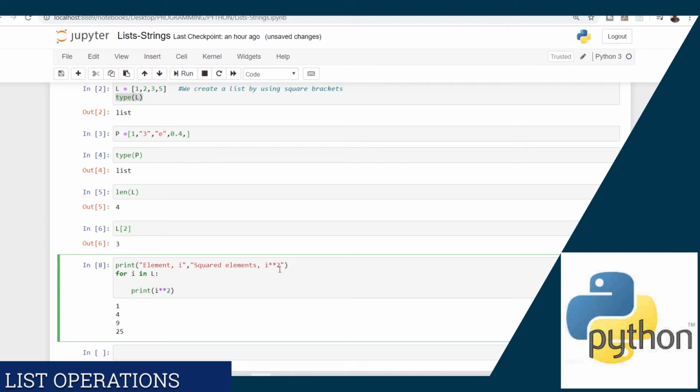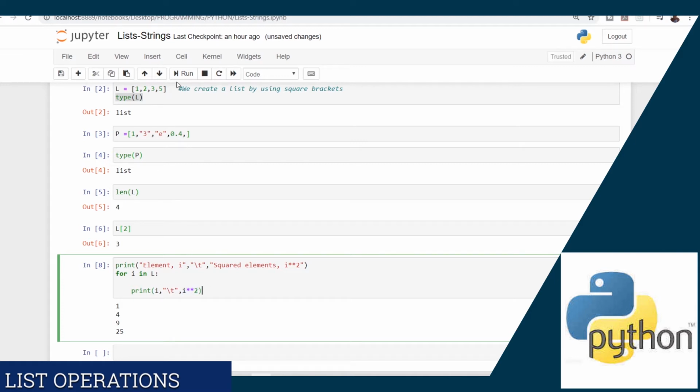Alright, so when you have these two, I can split these two to create a gap here by using a command which we know as backslash and then T. This creates a space, or what we call a tab, in between these two titles. So when I come down, remember I have to print I first and then the squared elements. So I'll first of all print I, then because I need the same space within those two elements, I can have a backslash and then T, alright, and then print my I squared.